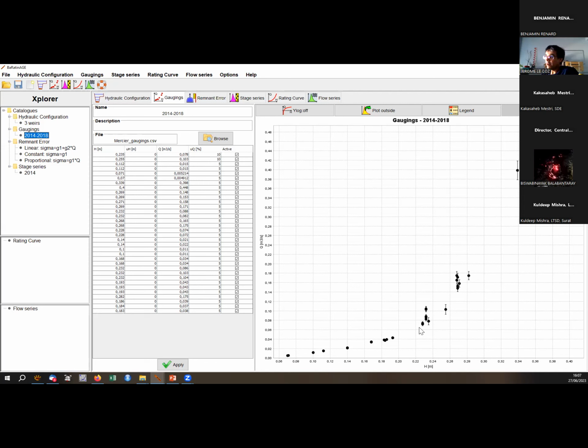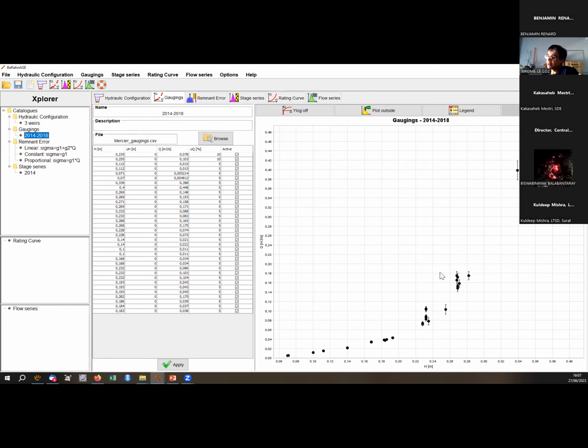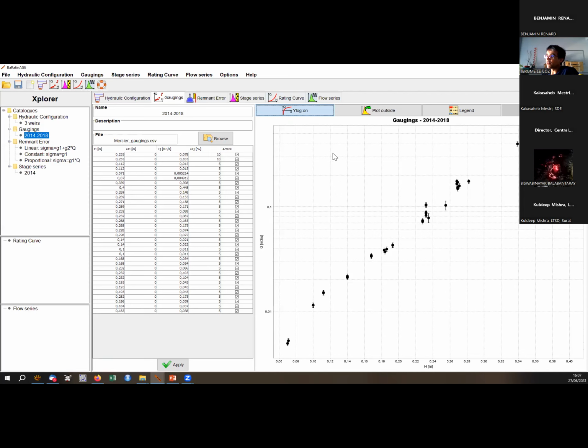So we have this set of gaugings. If we zoom in, we can see that they come with uncertainty bars, and we can also display them in log space. And we see that there will be some breaks that are due to the changes in controls.